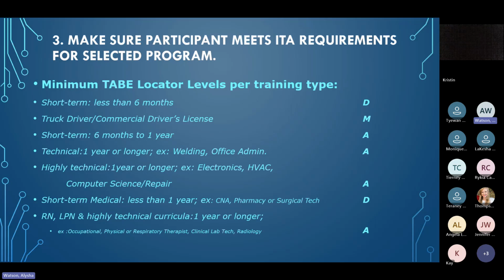For the short-term medical programs that are less than a year, like CNA, CMA, pharmacy, surgical tech, some dental assistant programs, those must be on a D level or higher. And for your 1 year or longer higher technical programs, LPNs, RNs, occupational and physical therapists, clinical lab, radiology, those must score on an A level for the TABE.